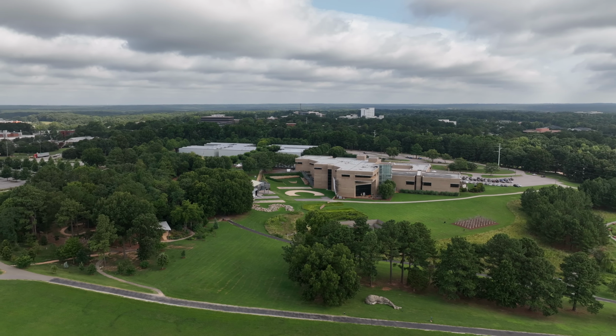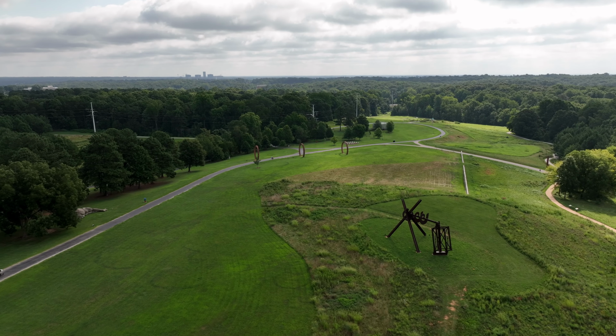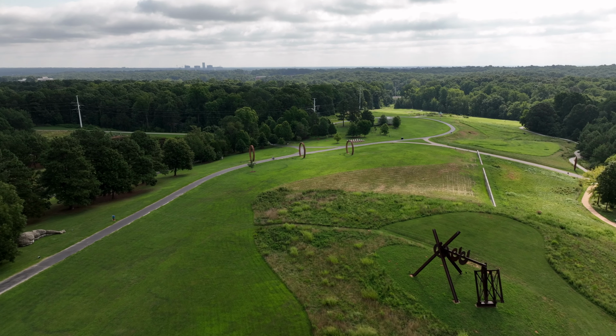All right, and the Museum of Art is also close to the perimeter of North Raleigh. That's a great place to go for a walk, take the family, and a really nice opportunity to go do stuff during the summertime. They have outdoor movies, they have a ton of different concerts throughout the year. So check out the Museum of Art, their events page. They always have something going on.